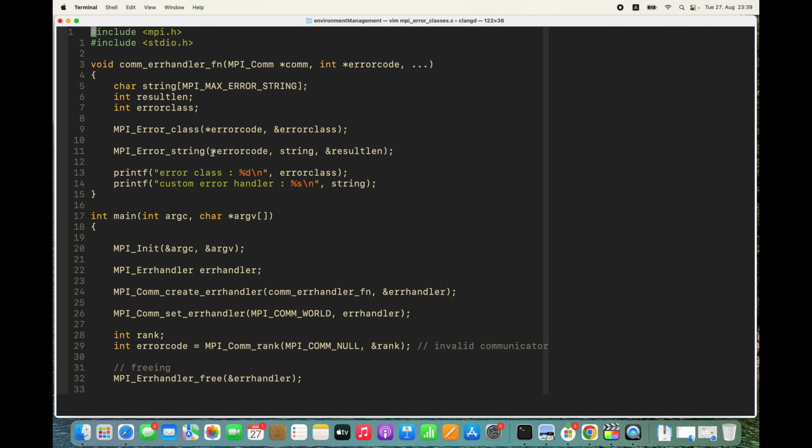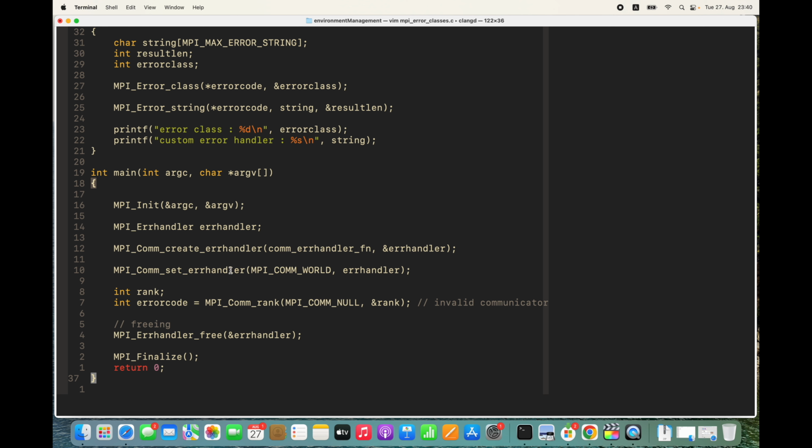Then we use MPI_Error_string to get the string corresponding to that specific error code. Before printing that error, we're going to print the error class, the one we got with the help of MPI_Error_class, and then we're going to print this custom error handler message again. And we're going to do the same dubious error again.